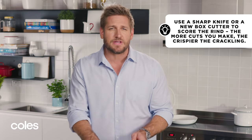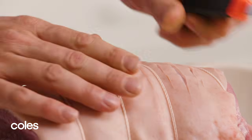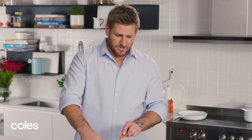Now, even if the roast does come pre-scored, you're probably still going to want to deepen those scores ever so slightly if you want that perfect crackling. Now, the more scores you make, the crispier the crackling. So don't be scared to cut them quite close to each other, just like this. The reason I love the box cutter is because it regulates how much of that blade is actually showing.